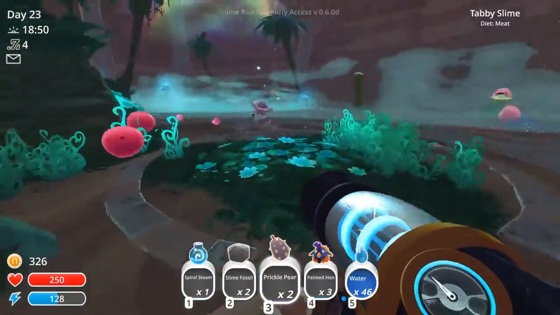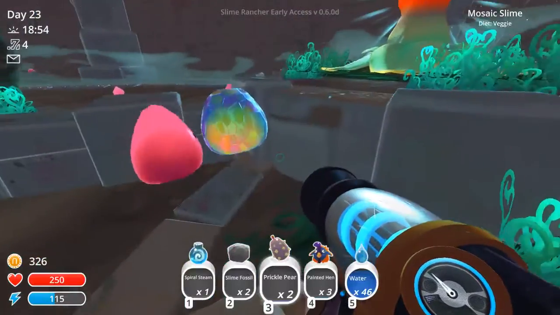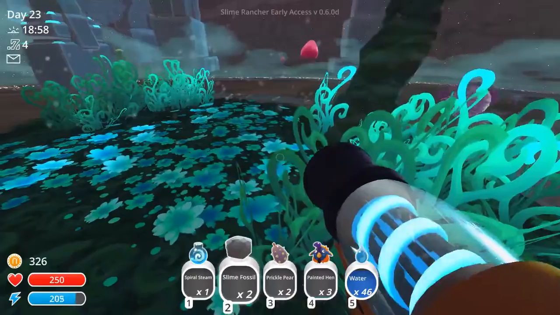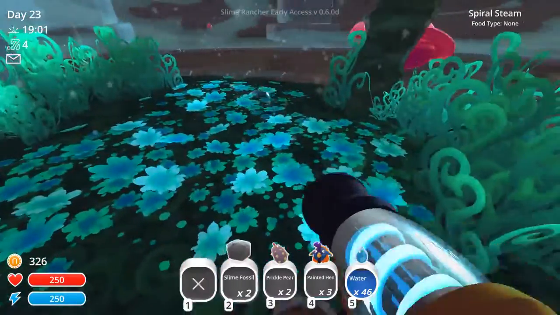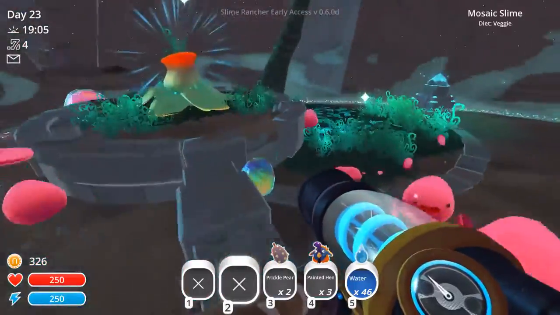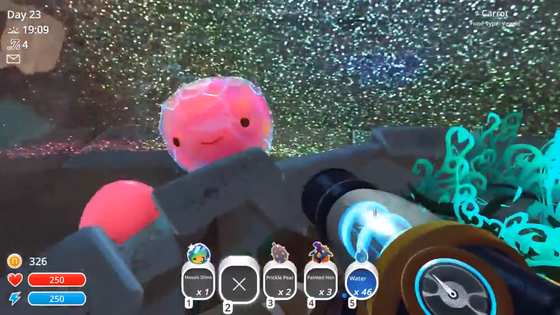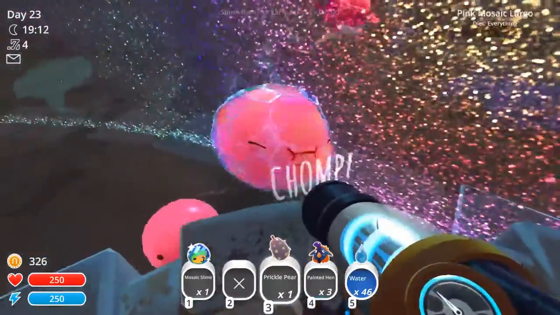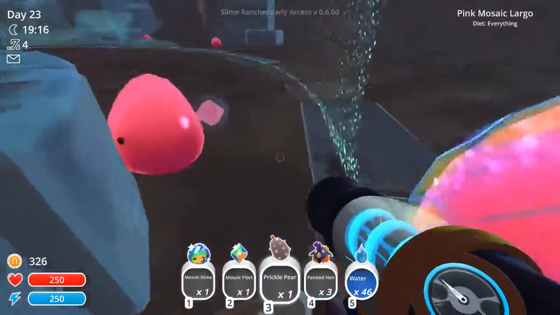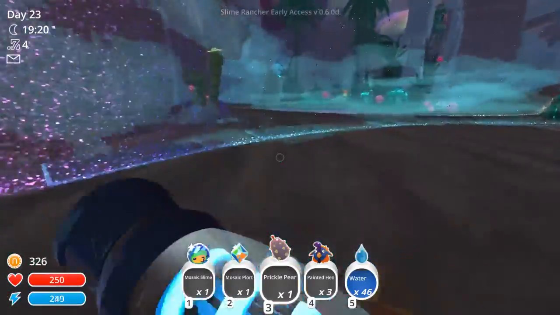You're tabbies. You're not what we need. There's a mosaic slime. When do you actually eat veggies? I have neither. Look, I hate to do this with materials that may or may not be rare, but we need certain things right now in order to get that. Is what it is, folks. Is what it is.